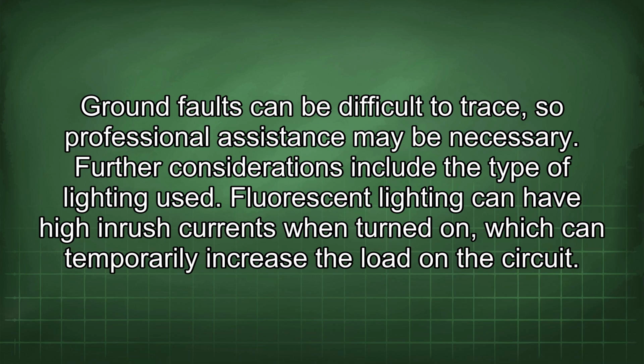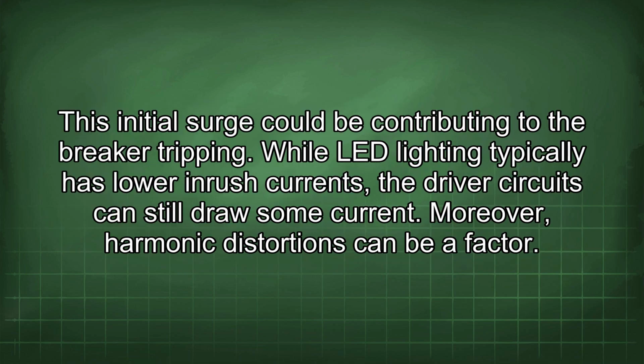Further considerations include the type of lighting used. Fluorescent lighting can have high inrush currents when turned on, which can temporarily increase the load in the circuit. This initial surge could be contributing to the breaker tripping. While LED lighting typically has lower inrush currents, the driver circuits can still draw some current.